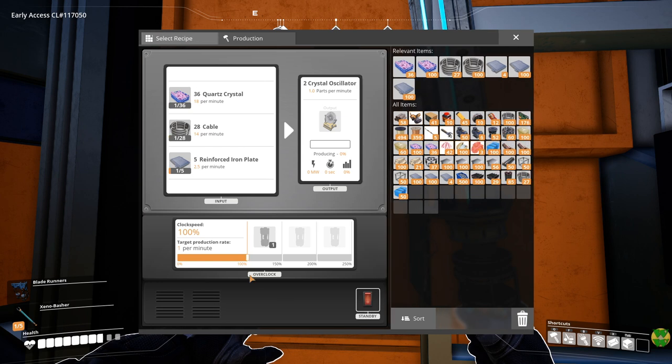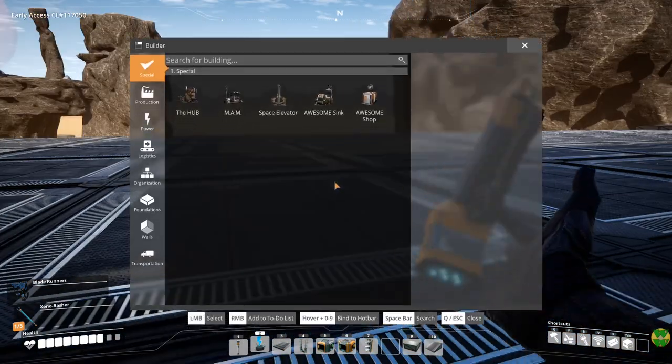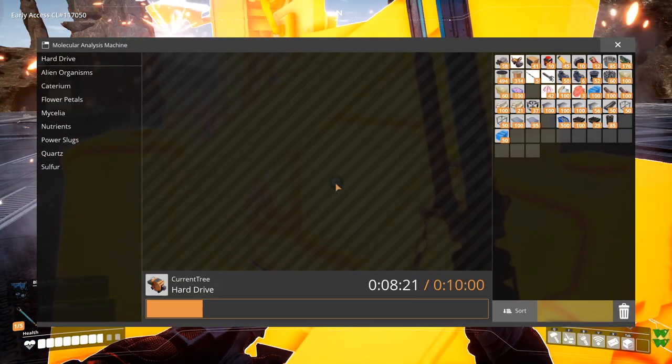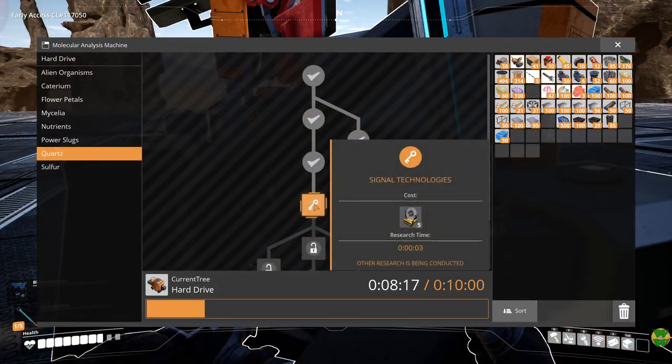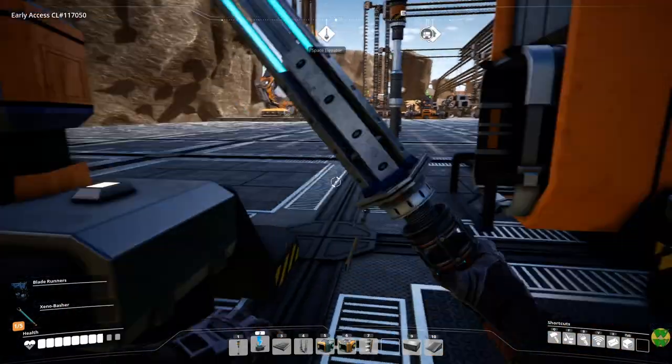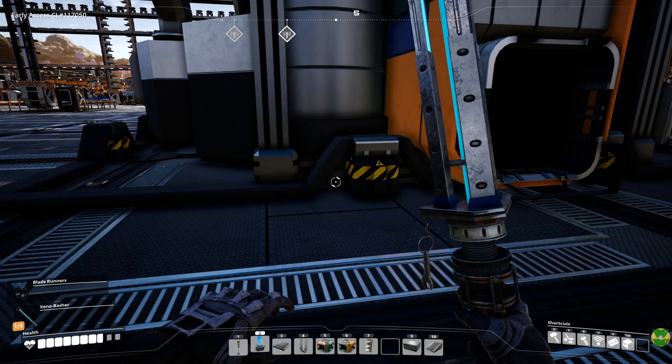And this is Crystal Oscillators. Are we getting stuff? We are getting stuff. Excellent. Put some of this stuff in so that it can get started faster. And now we are making Crystal Oscillators. What was the recipe for those? I need five of them. Oh boy, that's 5 minutes. Well, I think what I will do is pause it here.